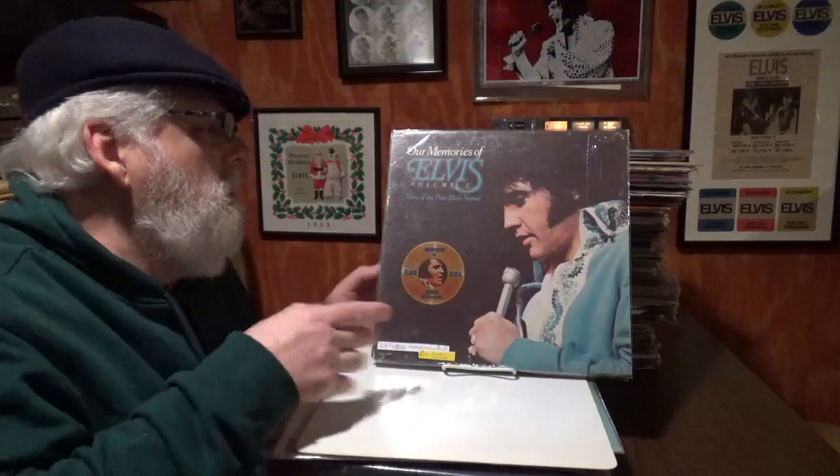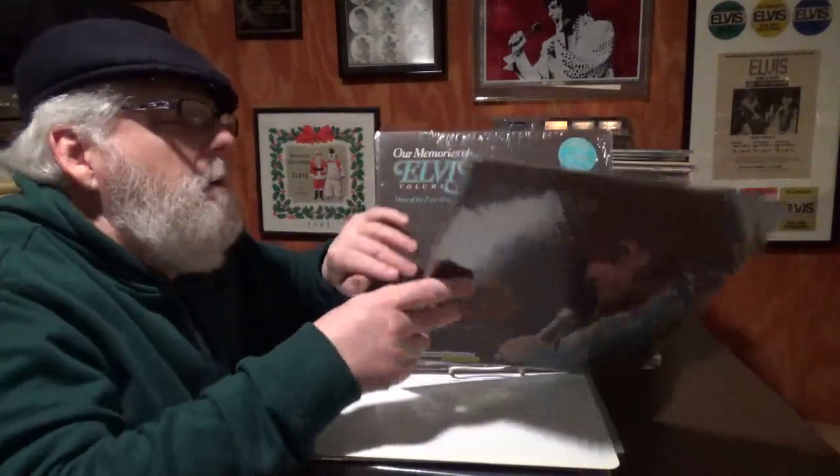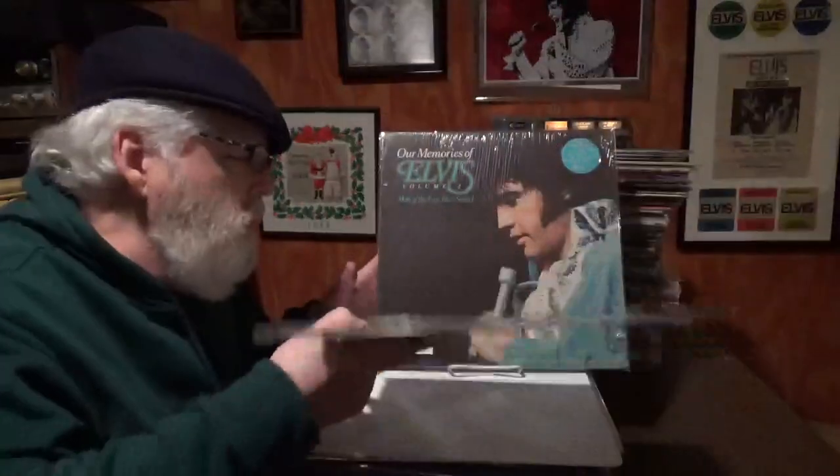Hey guys, I'm going through my vinyl and cleaning the poly bags. I normally don't like to do this on camera but I might as well show it while I'm putting it all back. Newbies, put them in poly bags, remove the vinyl and put them in generic sleeves. Take your regular sleeve and leave them alone — there's value in the sleeves as well, at least the older ones.